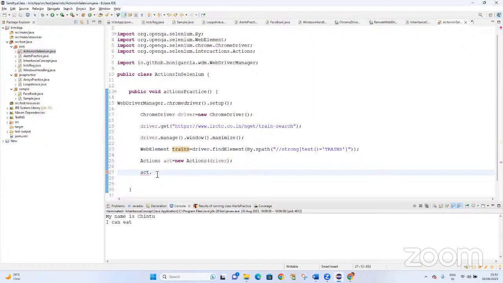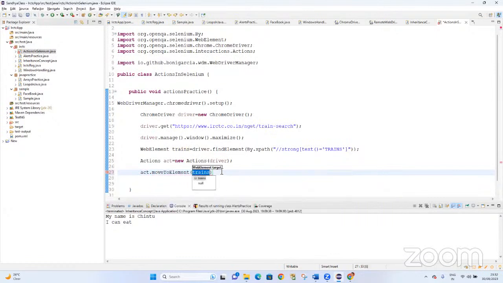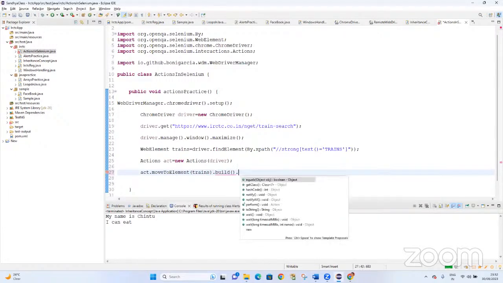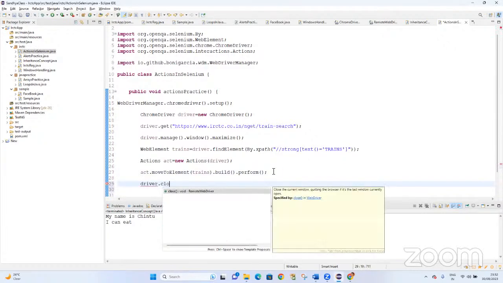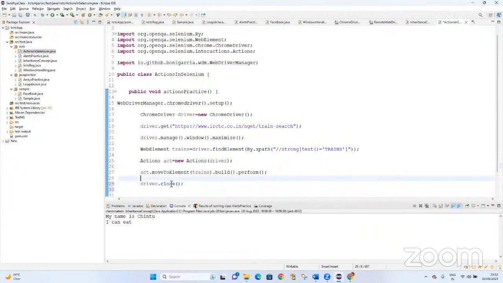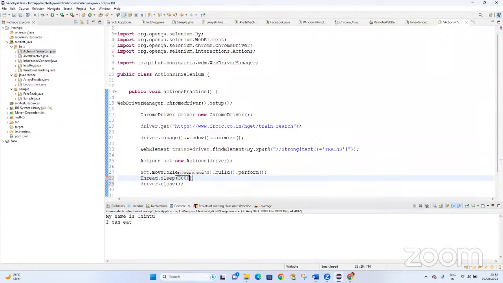So act dot. Now on which web element do I want to perform the mouse over? I want to perform this mouse over on the trains web element. So move to element, the target is trains. Every time, build dot perform is mandatory to perform the action. Control save, and I'm giving driver dot close. Let us see whether this is happening or not. Giving some time to see whether this hover over is working fine or not.